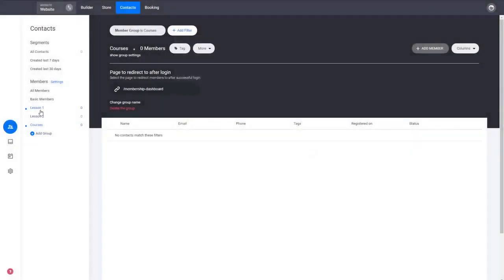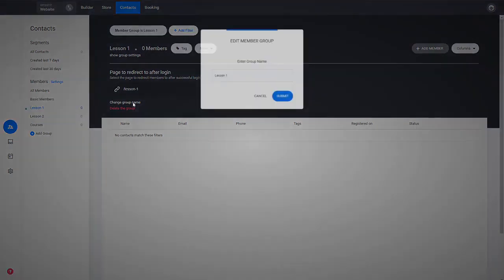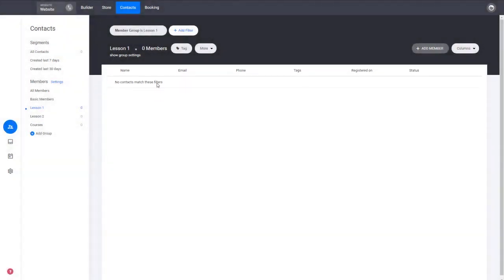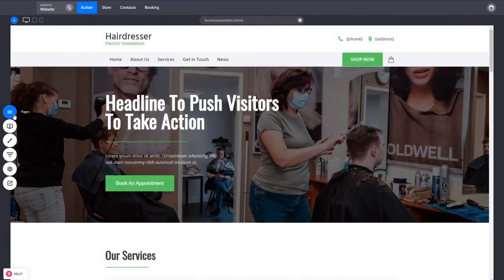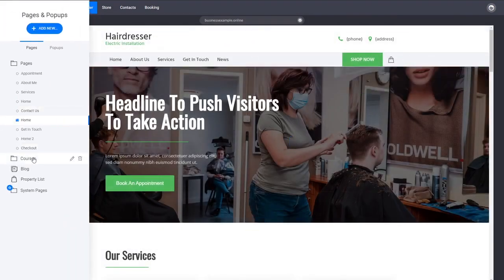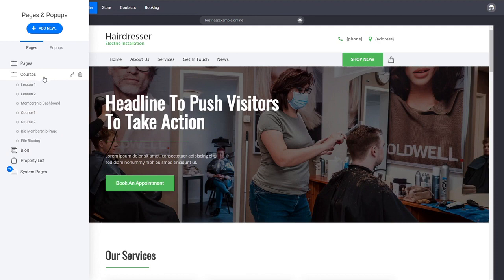We basically created our membership group, which is basically the separation of the different access levels. Basically people would be visible here in each group. You can see the users, and now is the next step, which is restricting the access to those users. So basically by going into the pages and opening your courses, you have your pages which are for the courses.